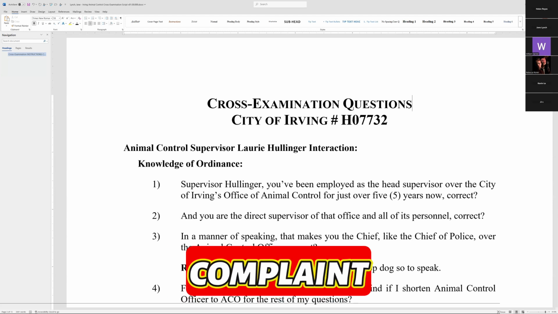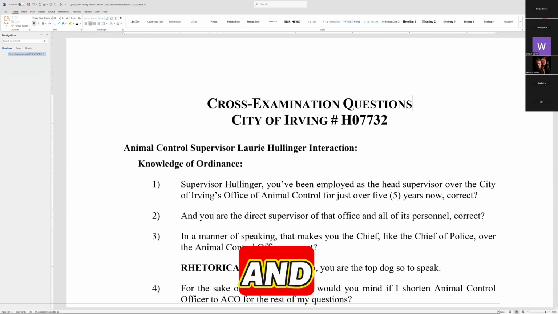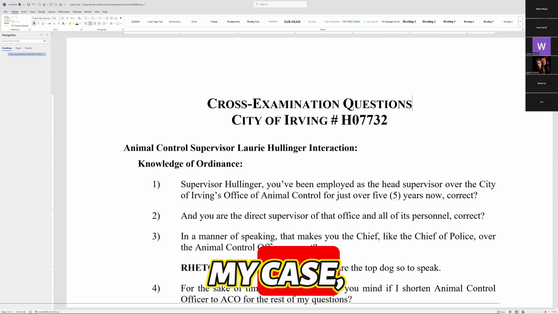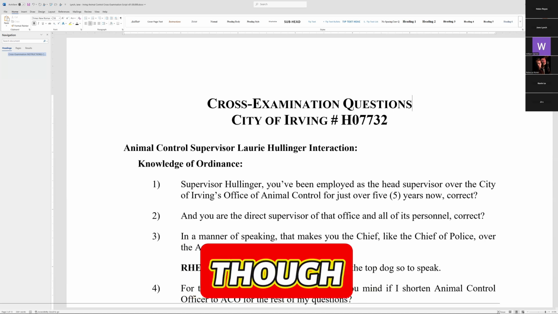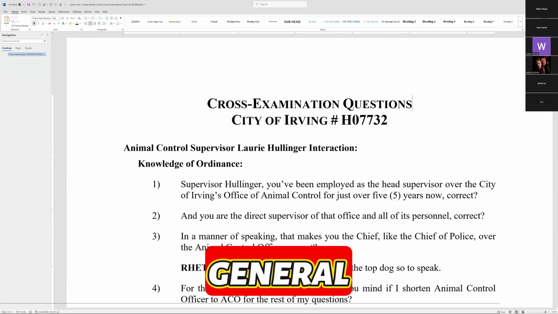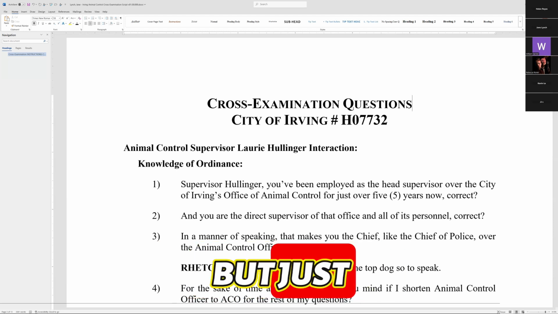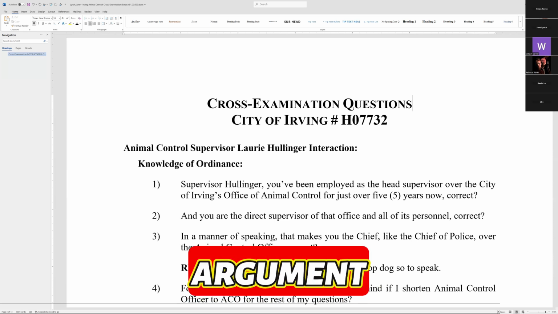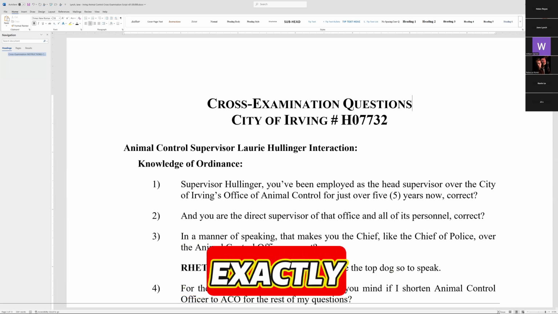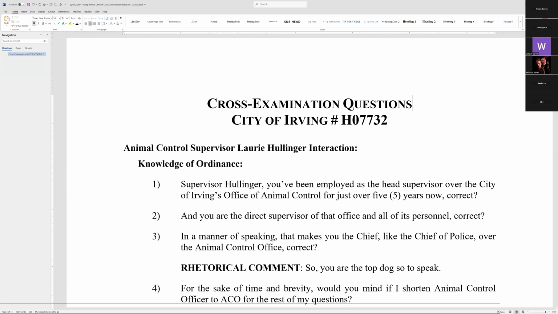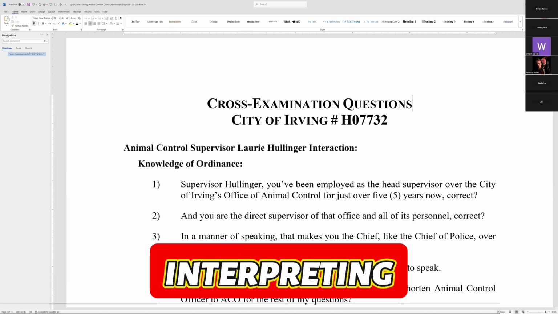So the complaint has to allege how fast they were going and what the posted speed limit is, so that we know how they violated the law. So the same in my case then with a headlamp. Even though it meant headlamp, in general, in the statute, it only said lamps. No, that's the improper way to word it. Where it meant headlamp infers that the legislature intended for it to say headlamp, but just messed it up. We're not making that argument. We're making the argument that the legislature knew exactly what it was doing when it said lamp rather than headlamp. Okay. The legislature did, but not the people who are interpreting the statute.